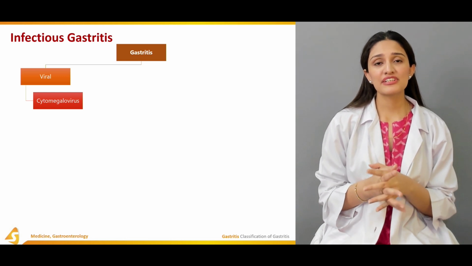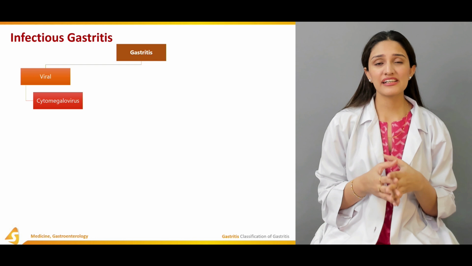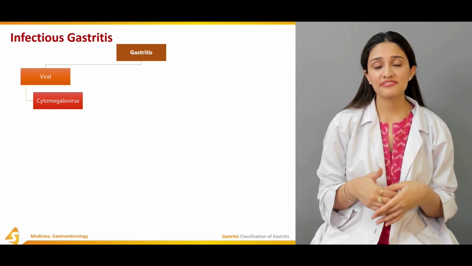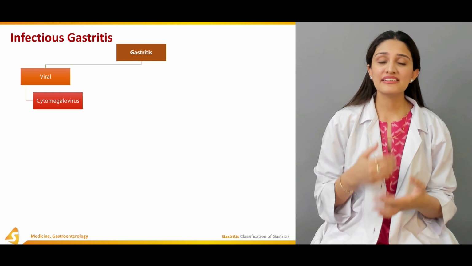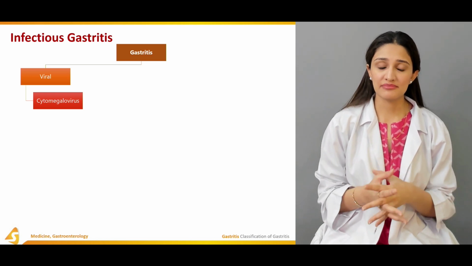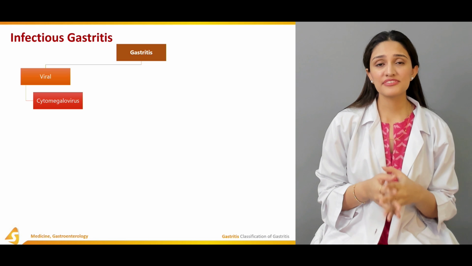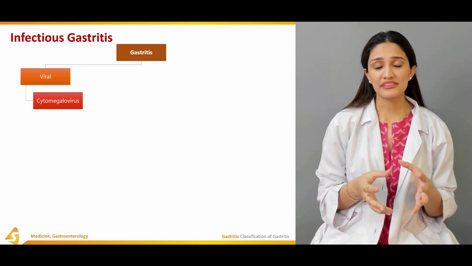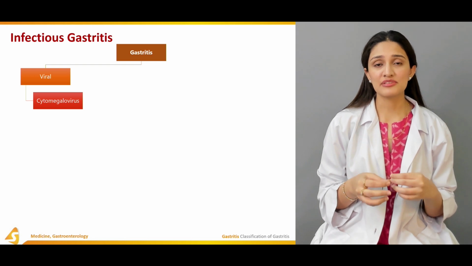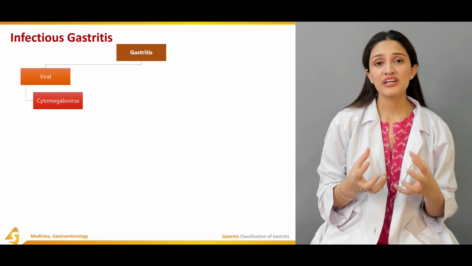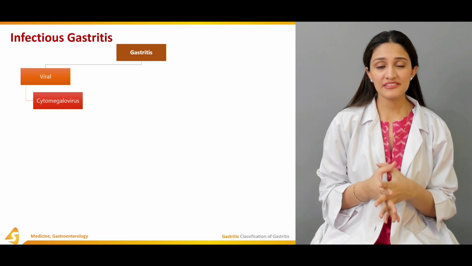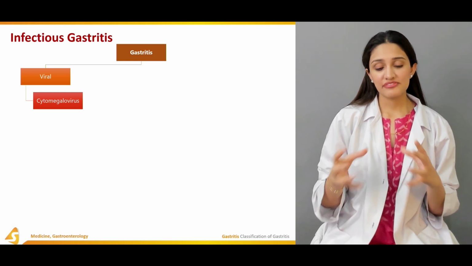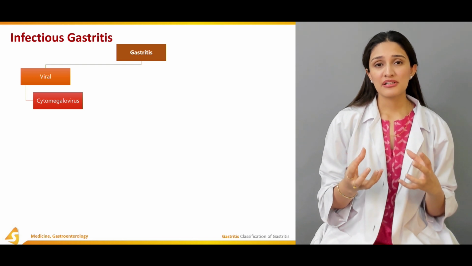This type of gastritis is usually occurring in patients who are more immunocompromised or patients who have cancer or have been through any radiation or chemotherapy. This sort of cytomegalovirus occurs in patients with any type of these therapies and who are more prone to being immunocompromised.